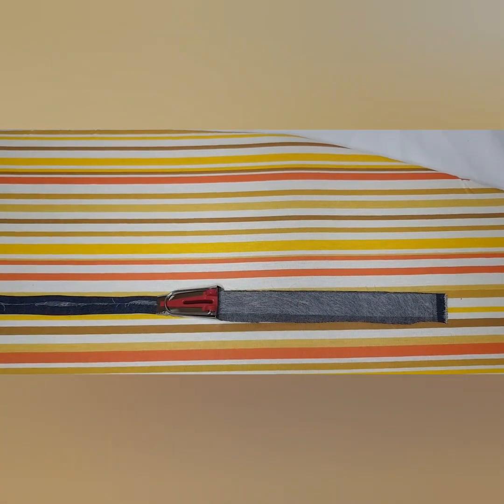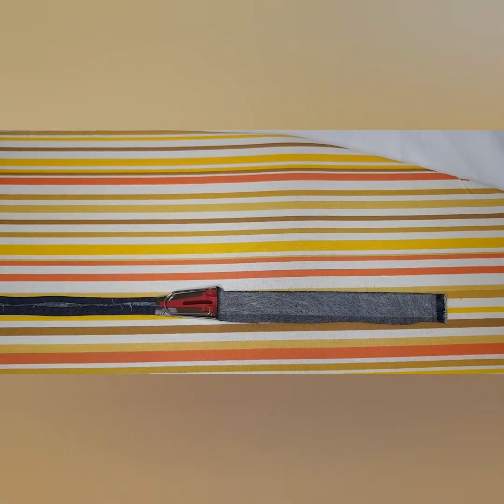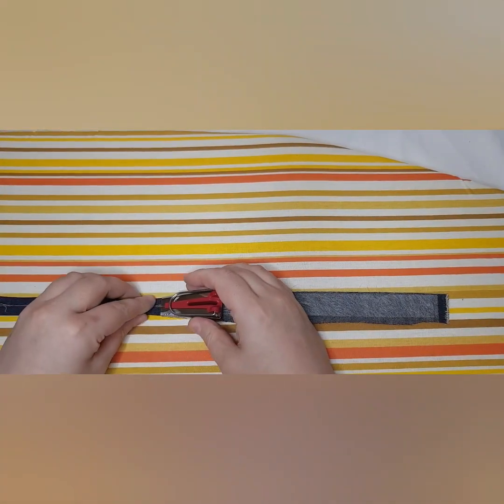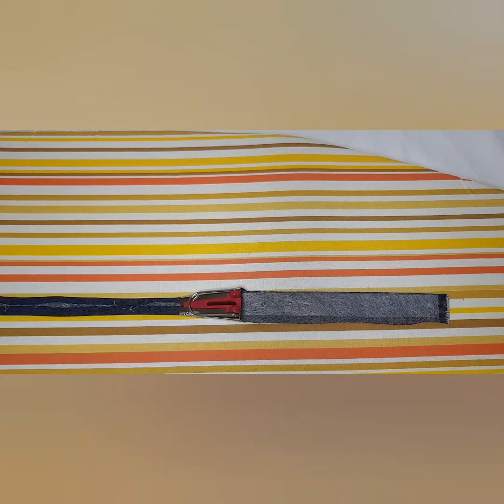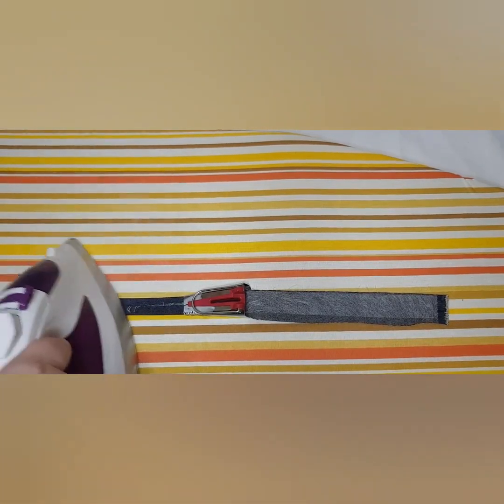Like I said, nice and slow. Never like to rush these kind of things. And make sure you've got it on a seam setting with a bit of water in.